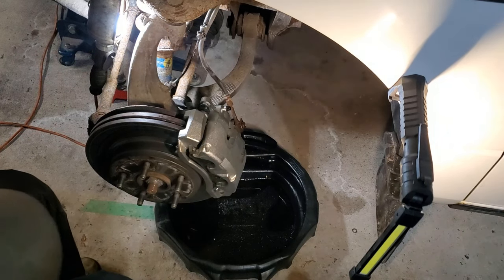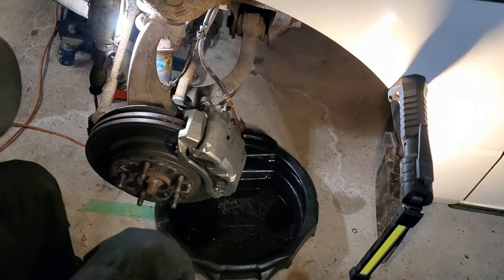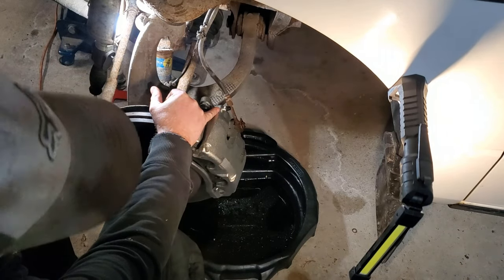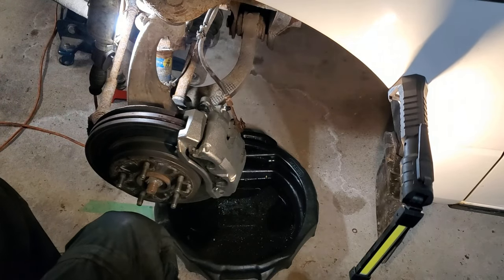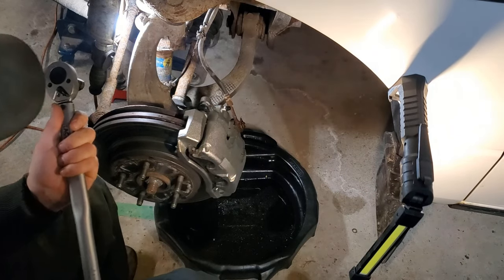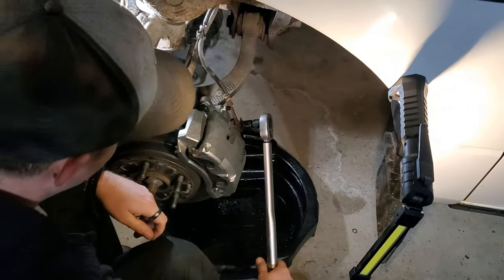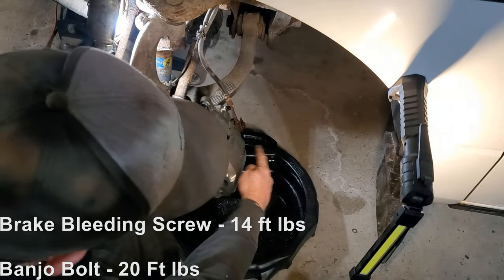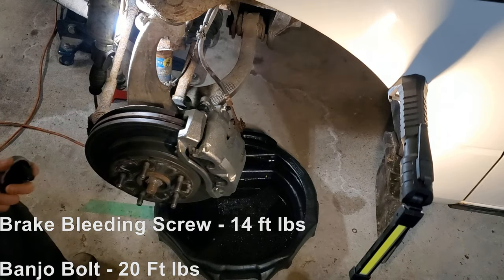So last but not least, we have to ensure that everything is torqued down properly. So the torque specs are on the bleed fitting. It's about 14 pounds. So I'm just going to do that by hand. Just snug it up. Your banjo bolt is going to be 20 foot-pounds. So I'll just set that. That's a good 20. Now your caliper slide pins on my 1500 call for 24 foot-pounds.